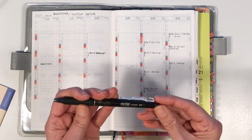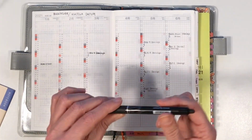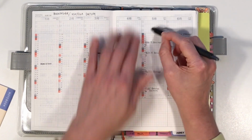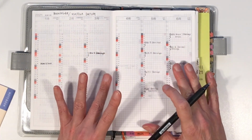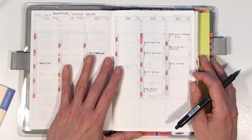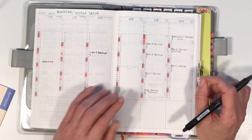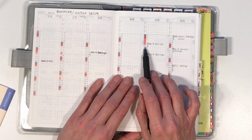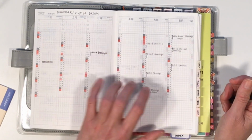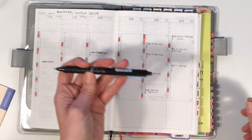I use primarily the Frixion Clicker 05 and 07 from Pilot, because this pen, as you know, maybe you can erase what you've been writing, and I really like to be able to erase the things when something changes, especially when I am in these kind of pages where it's quite tiny and small, and I think I would be very annoyed if I was going to just draw a line over it. So if I want to change, if something moves or anything, I go for the eraser and then I write again.